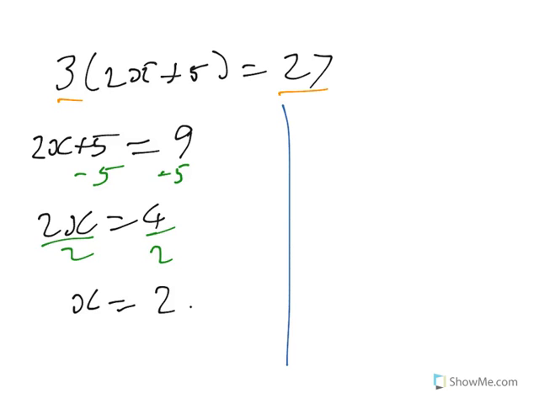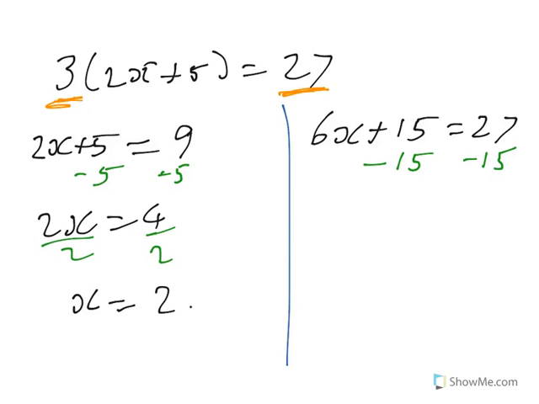Now, if this number here is a factor of that, we can do that. If it's not, then what we need to do is expand the bracket. So then we get 6x plus 15 equals 27. Then we undo everything, take 15 to remove it. So 6x then would be 12, then divide by 6, and so x is equal to 2. So you get the same answer. Alright, so sometimes if it's a factor, you can use the left-hand side, otherwise you need to do the right hand.